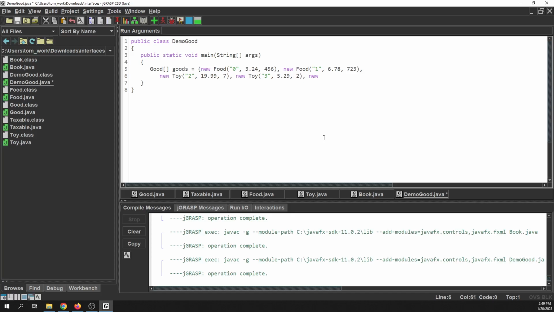New book. ID number 4. Price $9.99. Author Watt Evers. And then another book, new book. ID number 5. Price $14.99.